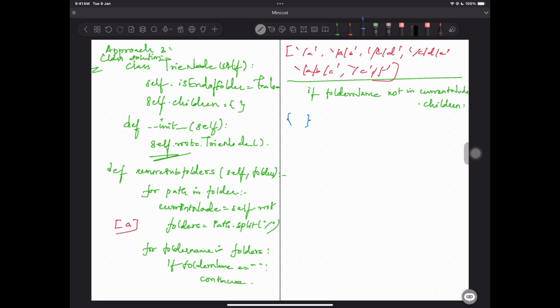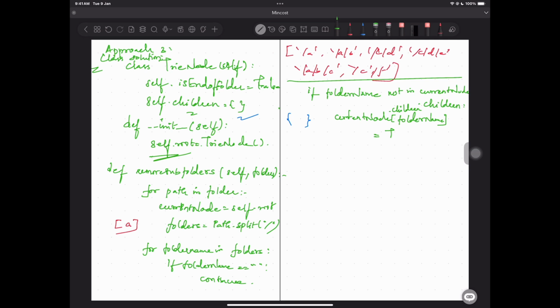It doesn't have any children, it has empty children. It's not in the current node either. So what we are going to do is append current node of folder name. I'm going to create a TrieNode. So the current node.children here, because we are going to append every time to the children, right?